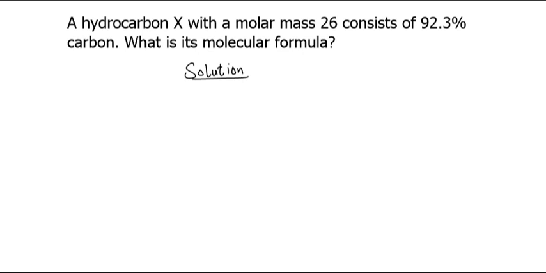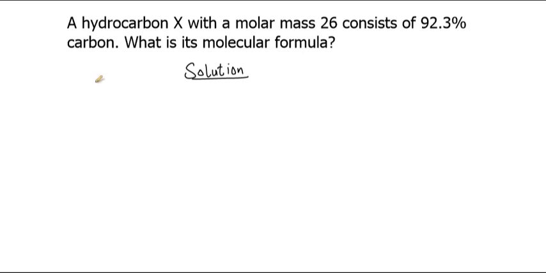In the question above, we are dealing with a hydrocarbon. Hydrocarbons are compounds that consist of carbon and hydrogen only. We are given the molar mass of the hydrocarbon and the percentage composition of carbon, but we do not know that of hydrogen. Do not forget that a hydrocarbon is made up of carbon and hydrogen. So since the percentage is not yet 100%, there is a part of it which hydrogen is occupying. So that percentage of hydrogen is what we'll be calculating first.